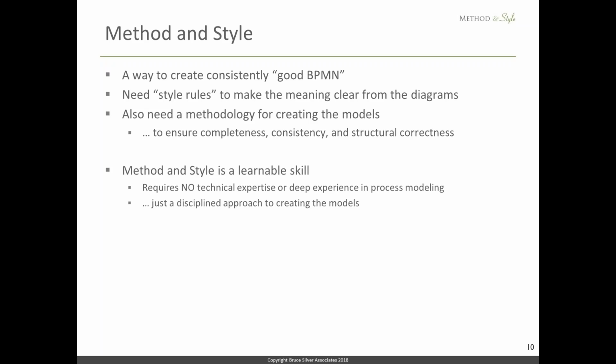So method and style is not how to create a good process, like, you know, Lean or Six Sigma might be a methodology for doing that. So that's in parallel with this. Method and style is just, given a set of facts about how the process works, how do I capture that in diagrams that communicate that meaning perfectly, whether the process is good, bad, or indifferent.